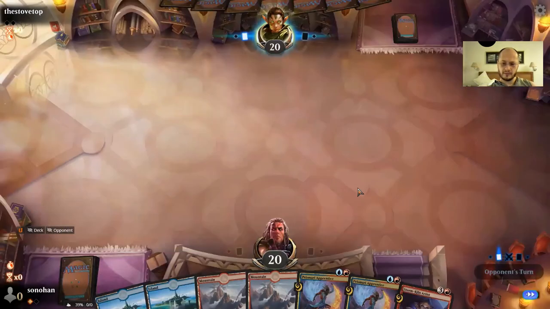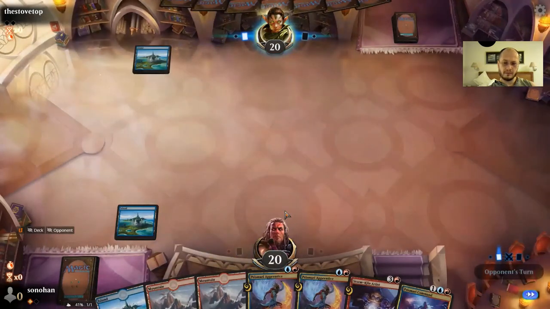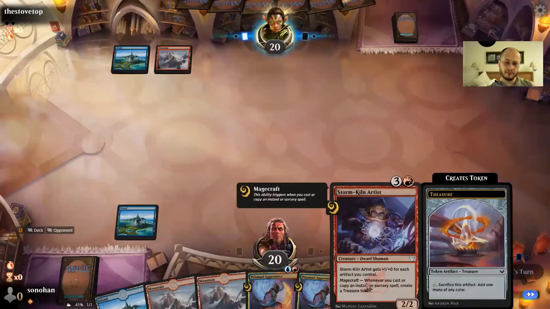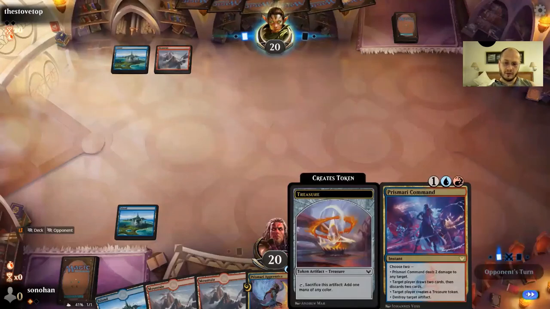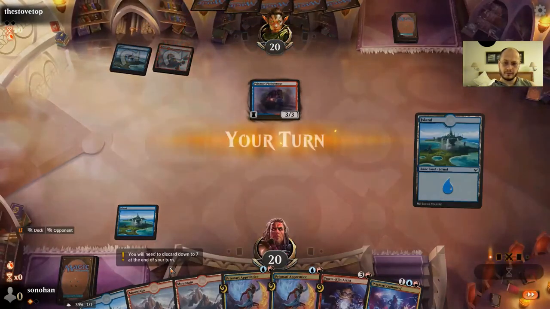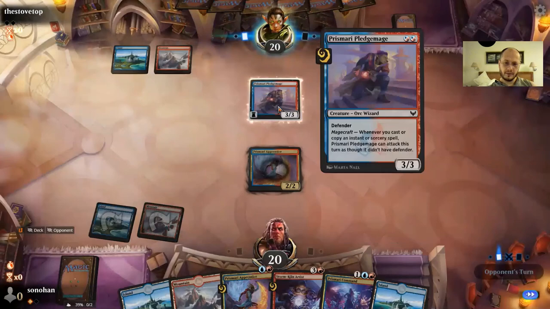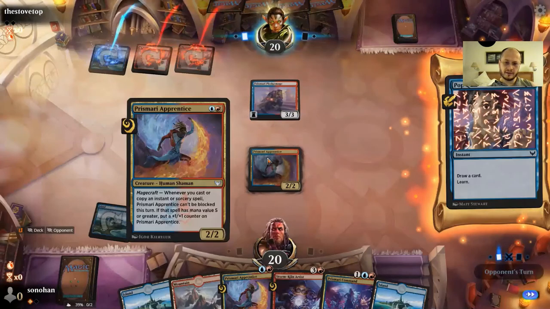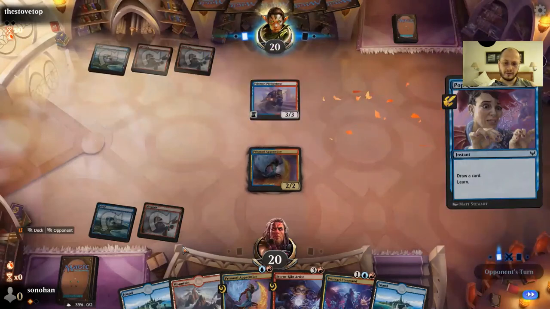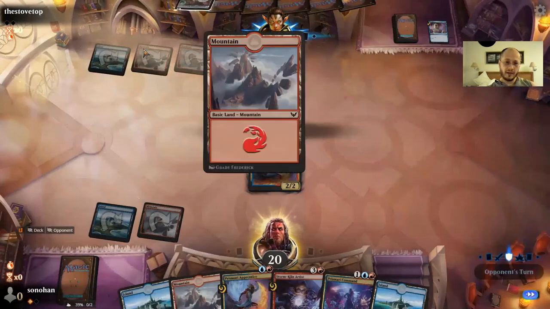Definitely keep. The treasure is going to make this a 3-2, the treasure from Prismari Command. Sure. I think between these two, the Apprentice is still probably better. I'm not the only one who's onto this card.